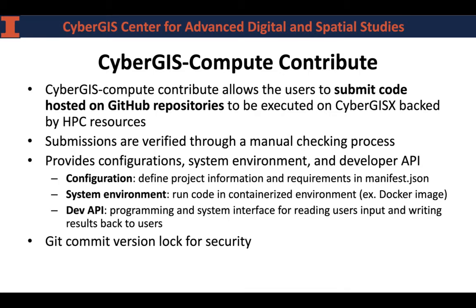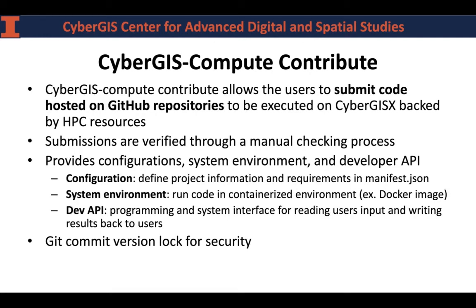Once they have submitted it, it goes through a manual verification process to make sure that the contributed code is reasonable and does what it's supposed to, or what is advertised. So we run some checking on the code before making it available. We also tie the version to a GitHub commit. So essentially you cannot submit something for review and then change it behind the scenes with different code. You will still be getting that committed version, taking security into consideration.